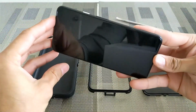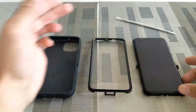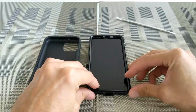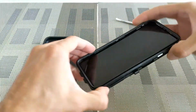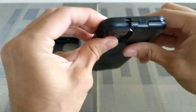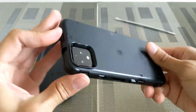I've got my just black Pixel 4 XL here. So we're just going to line that up in the case here, and that's going to sit nicely in there. Then we're going to take the second piece, we'll slide the phone to the center here, and we're just going to place that on top, and then we're going to pick this up because that's probably going to be the easiest way to do this. And then we'll slowly work our way around here. So that's going to be that inner shell there.